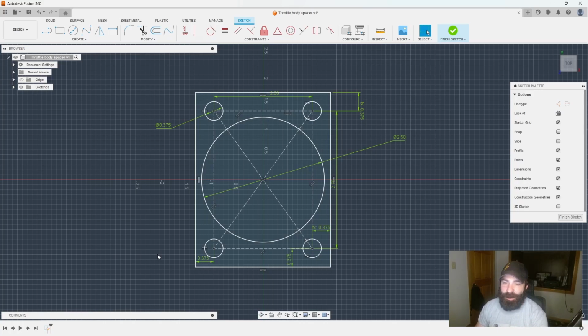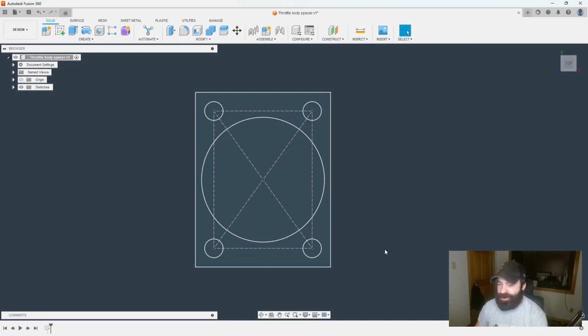However, I am going to give most people the warning that you don't want to go in and trim a bunch of this. The reason for that is at the sketch level, nobody's going to see it once we turn it into a model. So let's turn this into a model. I'm going to go ahead and hit Finish Sketch.